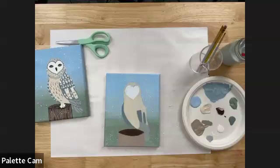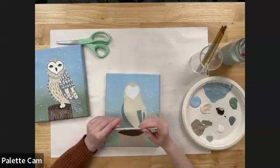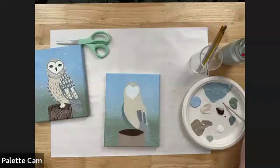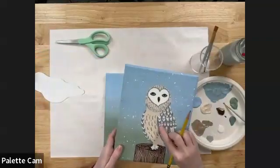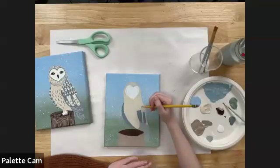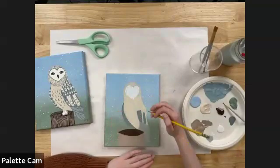Okay, so next I am going to switch up my brush for a smaller liner brush, and I'm going to go ahead and dip it into my Silver Marlin. And if you want to, it might not be a bad idea, I'm going to actually set my brush down, pick up my pencil, and we're going to start to sketch in the scalloped pattern of the feathers here. So they're going to live right above these longer wings that we already painted in.